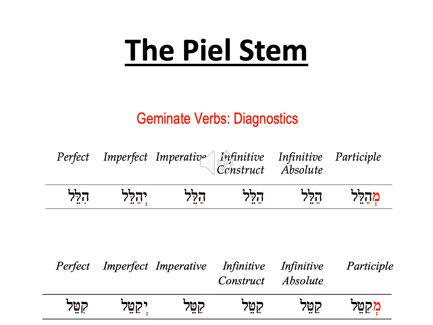Typically, we think of weak verbs as making verb identification more difficult. However, in the Piel, the weak verb in geminate verbs actually makes verb identification easier. This is because all three of the letters of the geminate form will appear in the Piel, rather than dropping one of the letters off and replacing it with a dagesh. The dagesh that is in the second root letter is not the third root letter because the third root letter appears. Instead, the second root letter has a dagesh because this is Piel.